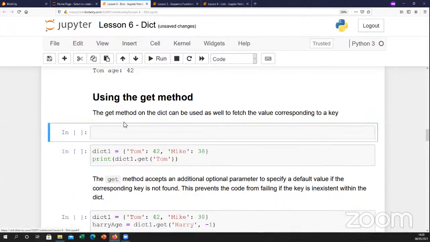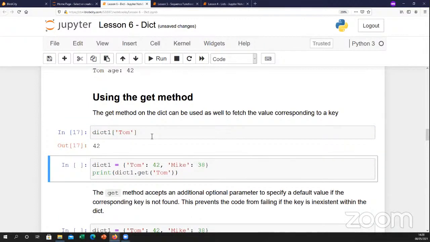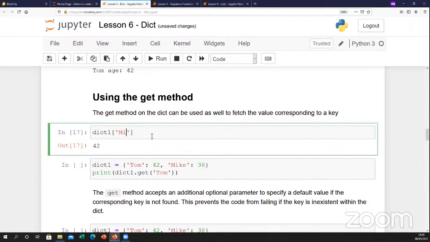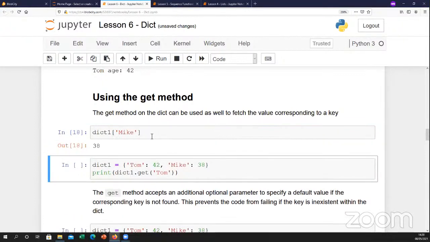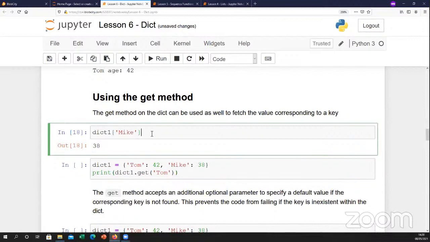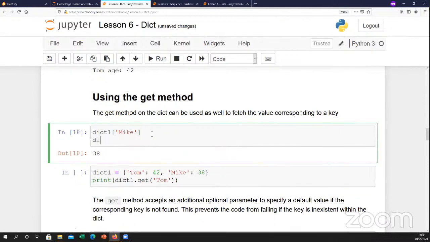So we can say take one standing bracket, and this is Tom, let's say, okay? And you can see we can get the value here as well. Can we get the value for the mic? We can get the value for the mic also. But why do you use the get method then if we can get it this way? Why do you have to extend my code and say, like dictionary1.get? What are the methods available?